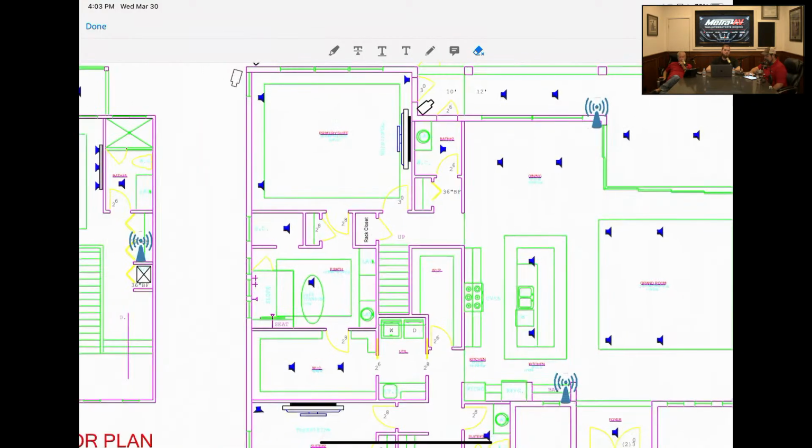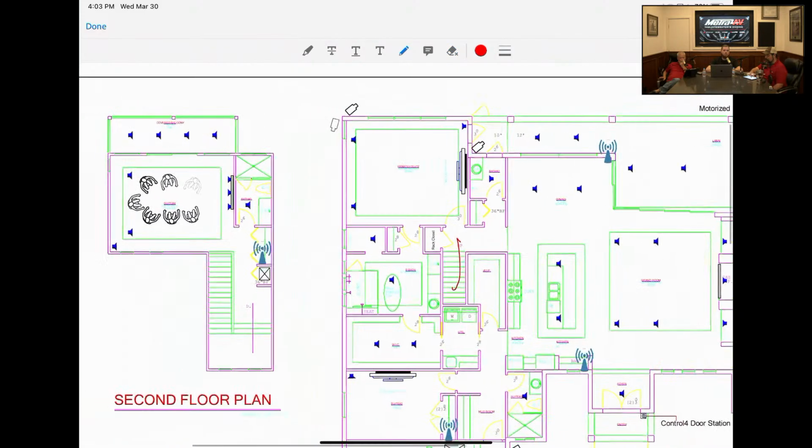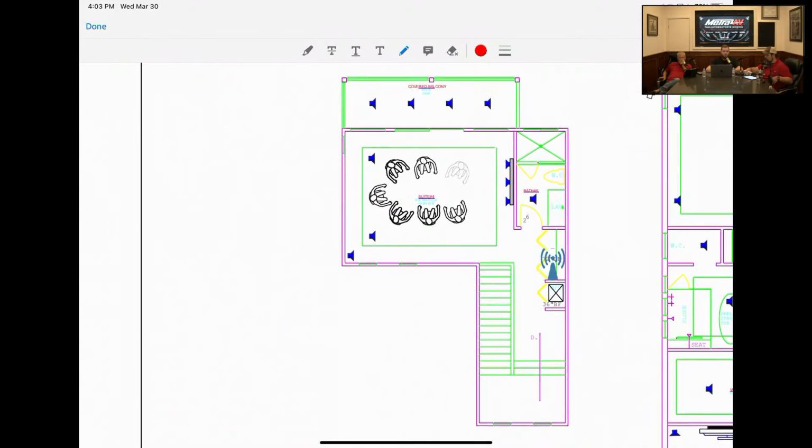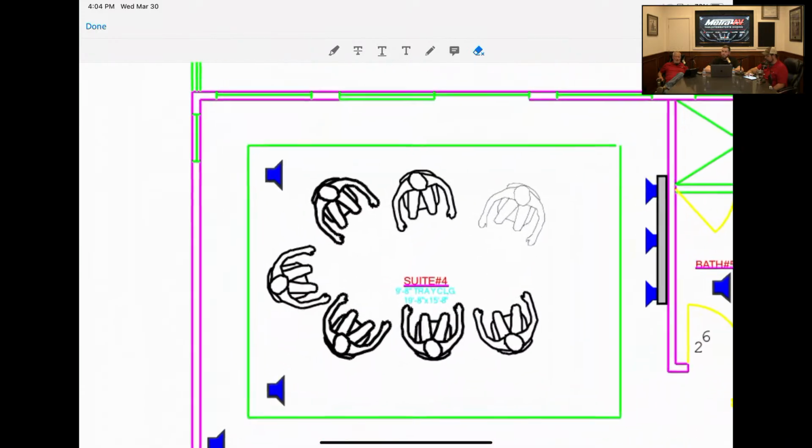But last in this space, we go up these stairs here, and we are greeted by this space. So this is the second floor. Kind of fill me in here on what's going on. So I think flex space, kind of an office and conference room vibe. I put the people around as if they were sitting around a table to get an idea of what is going on there. But this is kind of our flex space. So this is a cool area, and Brent already has told me that we should add more speakers. It needs to be Atmos, because you're not dealing with the height restrictions or issues from the main room. You're in a room that could effectively be a dedicated media room.